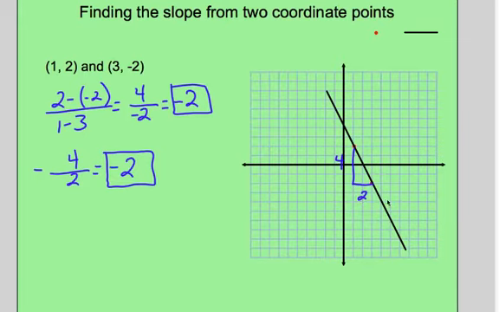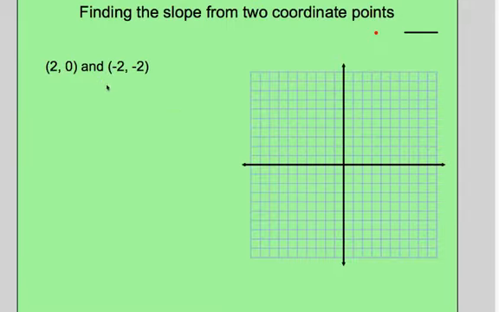And then you'll see our graph goes down from left to right, so I know that that is also a negative slope. So that all checks out. Everything looks good. Okay, let's do one more example here. And go ahead and try this one again on your own, and then I will check your work, or I'll do it for you, and you can check your own work.